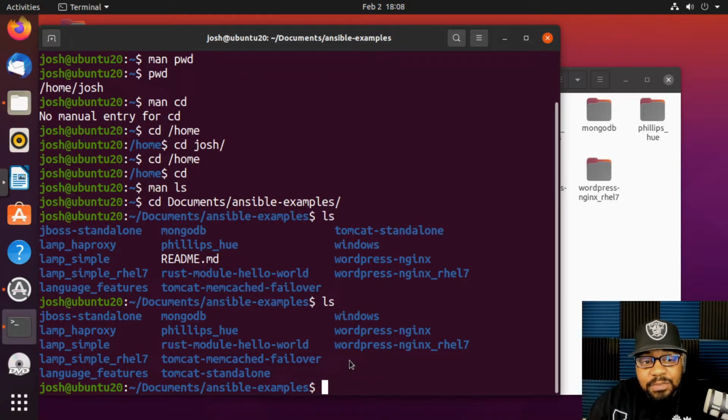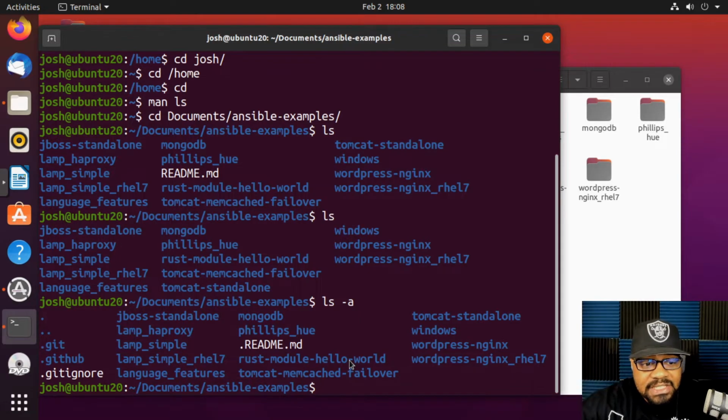Well, a good example of how to use an option with the ls command or any commands in general, and that's why it's important to understand how to look at those man pages, is that there's a way to show hidden files while using the ls command. So we could just type ls, and then I know the option off the top of my head, but it's simply -a for all. So that'll basically show you all the files, whether they're hidden or not hidden. So let's press enter, boom, and as you can see, it will show that hidden file.